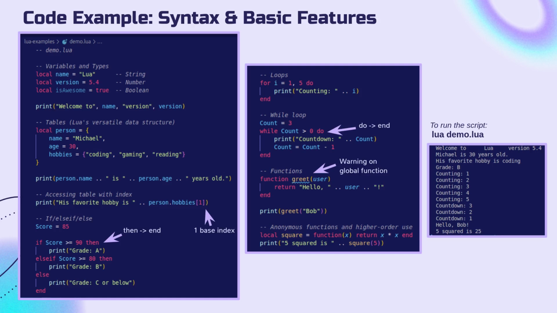The function greet towards the end of the script is also global, but our code editor gives us a warning because global element names are supposed to start with a capital letter. This doesn't stop the code from running, but it does help avoid scope-related bugs. You can see with the loops and conditionals, Lua uses then, do, and end keywords rather than brackets, creating some nice readability. At the very end of the script, we can see an anonymous function assigned to a variable. This acts like a lambda in other languages. All functions can be stored into tables, just like this one, but we will dive deeper into tables and more features after we cover some more background on Lua.